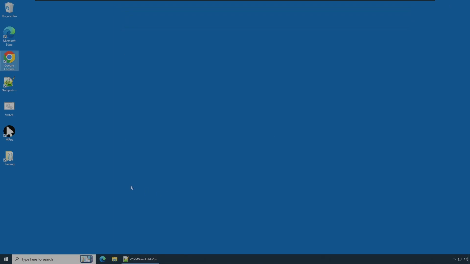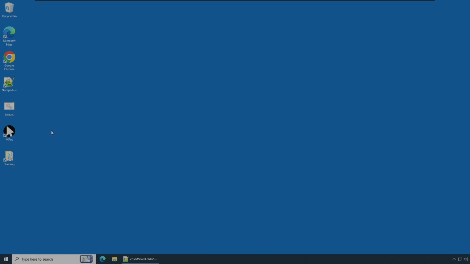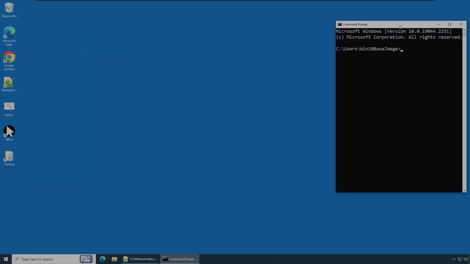Let's minimize this, go back to your search, type command prompt, and navigate to a location where your script is stored, and this is the location where it is stored. Let's just say tagui and text.tag. That's the file name which we have saved.